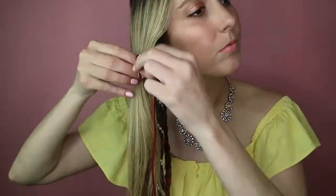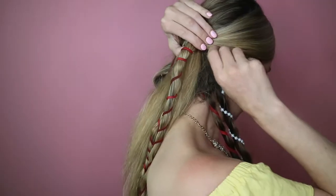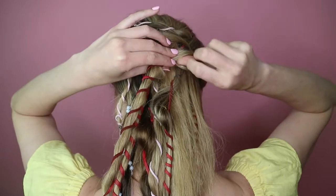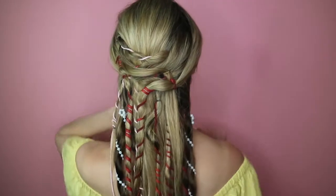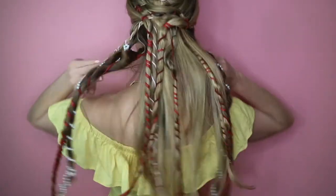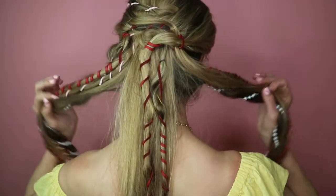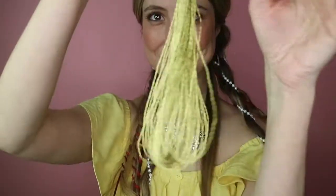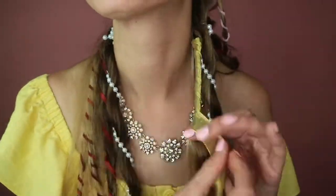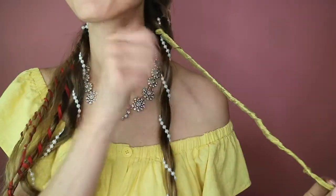We're gonna stop for a second here because I'm actually really into this look before I even braid it — but we're gonna braid it today. To do that, separate all of the pieces into an even three sections. We have one more element to add in: find a small piece of free hair and add a pop of gold. I found a thicker ribbon showed up a lot better than thread. When you get to the bottom, use the ribbon to tie a baby knot around itself and pull tight. Finally, it's time to do a normal braid.